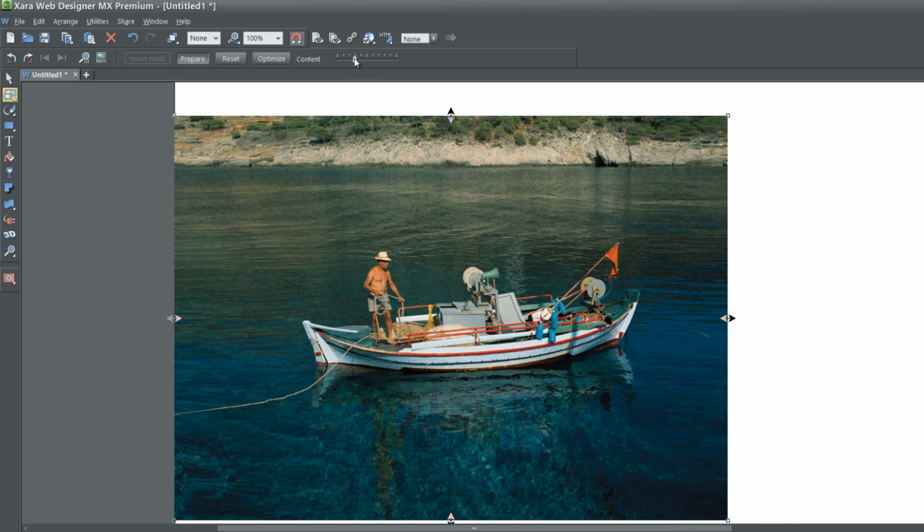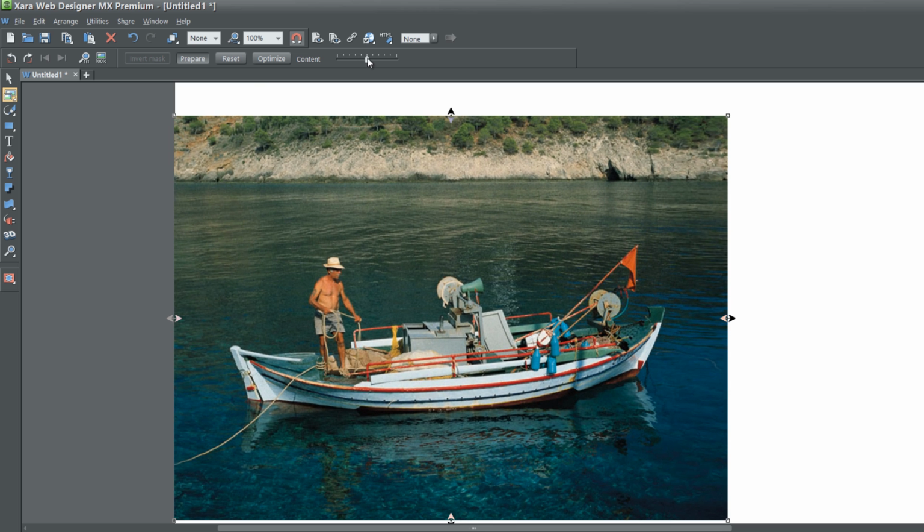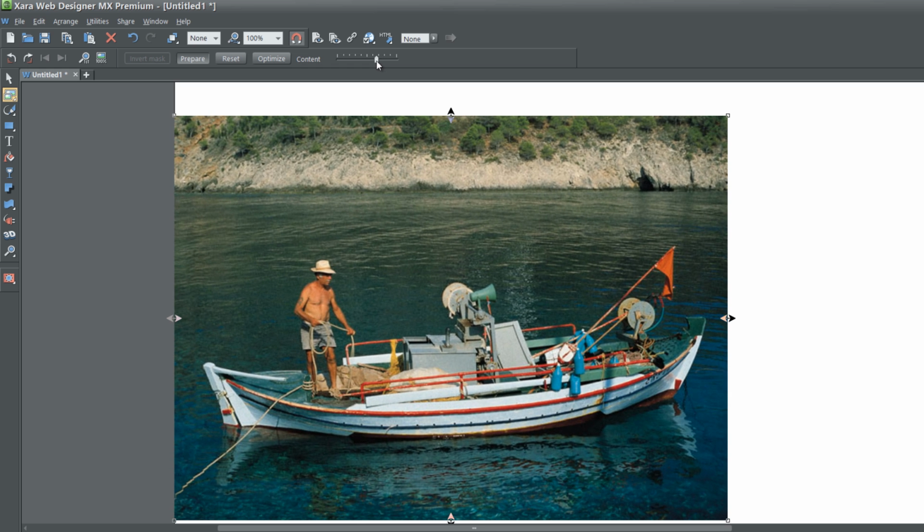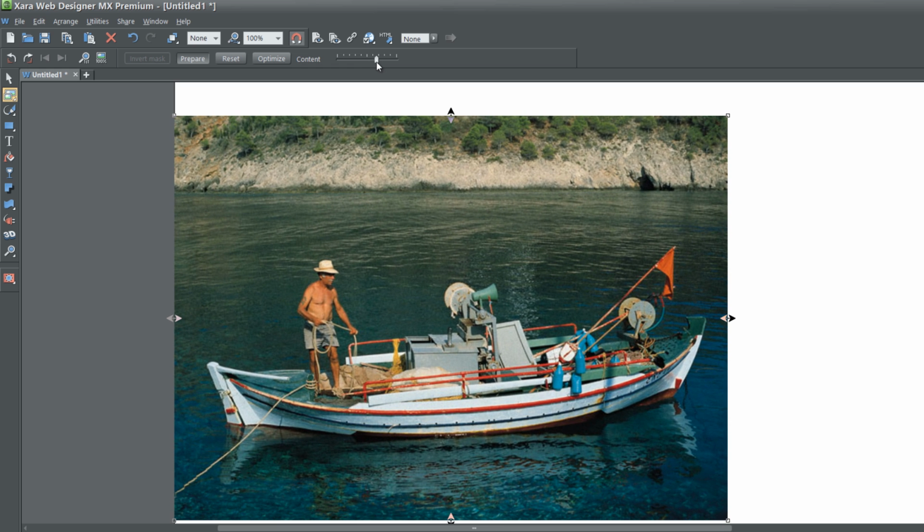And also if you wanted to zoom in, if you go back to your info bar and we zoom in on the image, you notice that the guy doesn't look like he's having a bad day. He looks like he's having fun, you know, out there on the boat. So you can definitely zoom in a lot more with very little distortion using the mask tool. So I hope this tutorial was helpful in helping you understand how to use the content aware scaling tool.